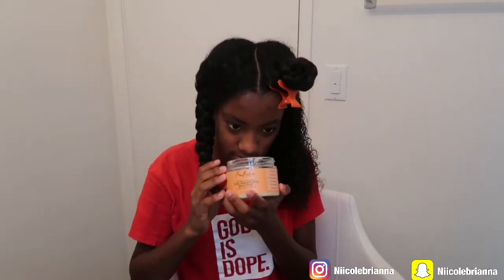This stuff smells the bomb, y'all. It's great. I love it. So I'm just going to do it as if I was doing my hair regularly. Just putting it all up in there like so.